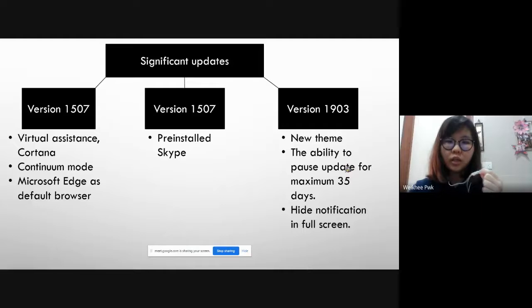Then in the next version, Skype is pre-installed in Microsoft Windows. Then in version 1903, a new theme is introduced. They also added the ability to pause updates for a maximum of 35 days. It can also hide notifications in full screen.